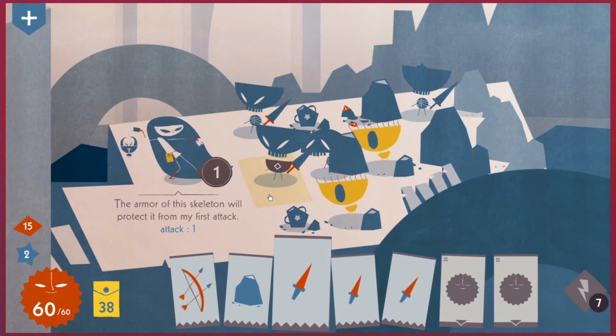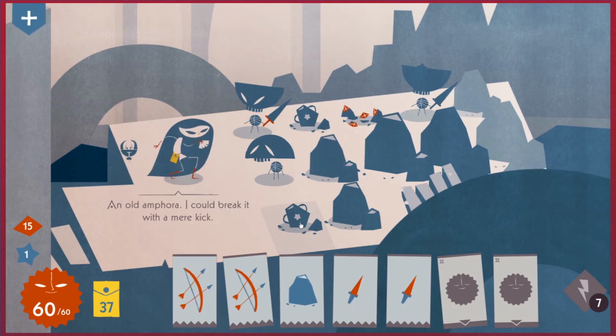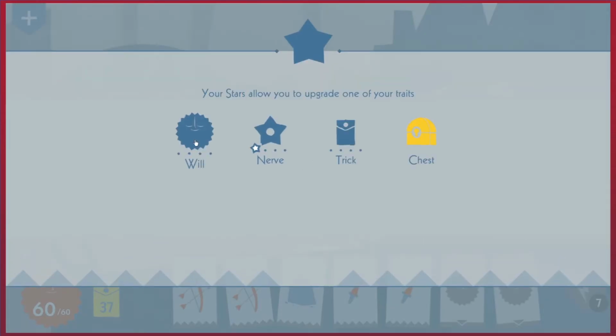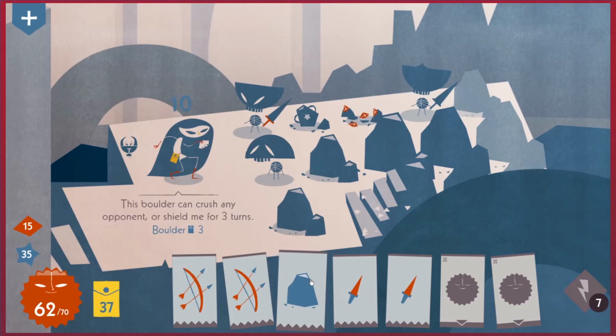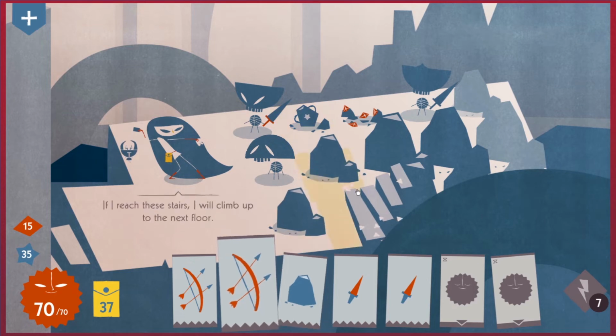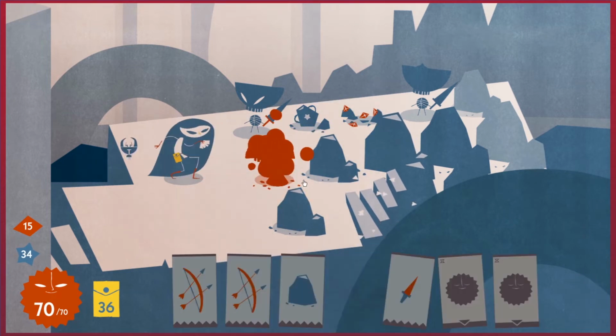Now we can use the dagger on the armored guy. There we go. Gonna take a little bit of damage, that's okay. Because we've leveled up. And we have got willpower, which will increase our health points by 10. There we are. Right, let's get rid of... don't really want to get rid of any of those. Oh, well. We'll use that. There we go.